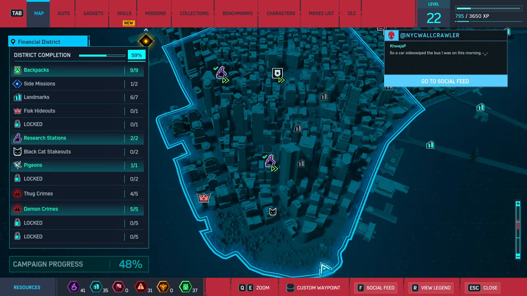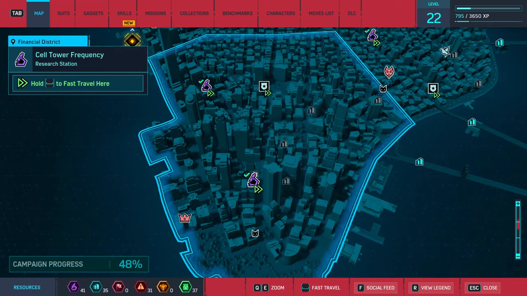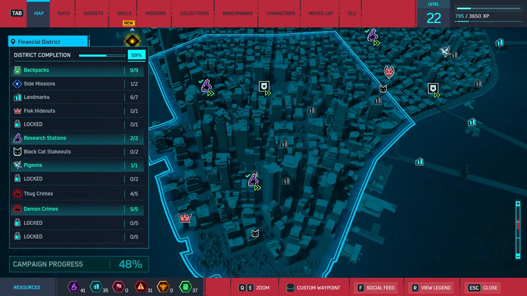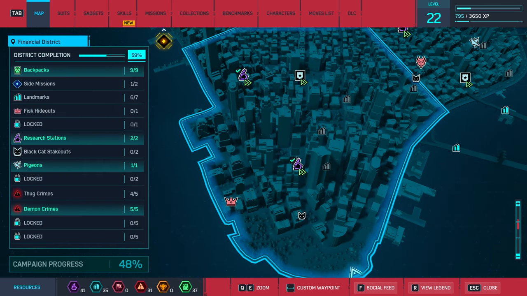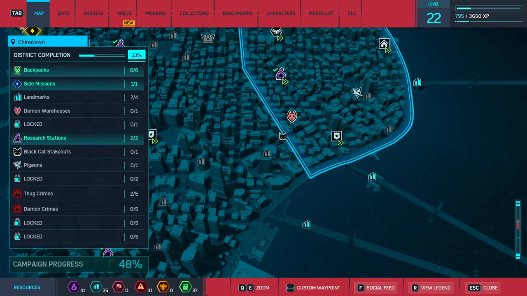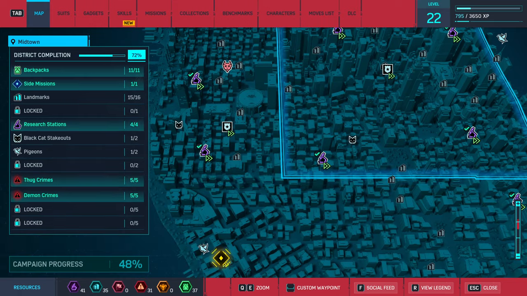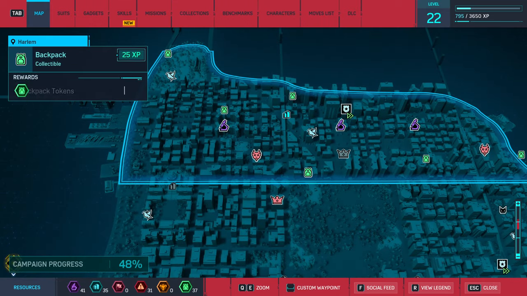So this financial district is finished. Meaning the research missions. So we can do this Black Cat mission and those pigeon missions now. Or we can complete Harlem. What I mean by completing Harlem is to complete these three missions in Harlem.